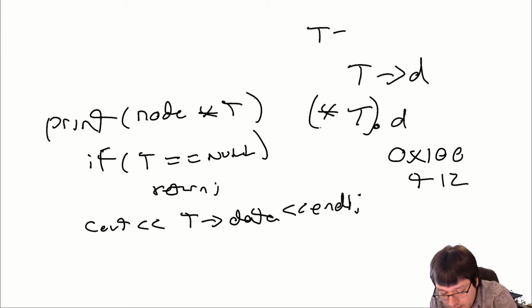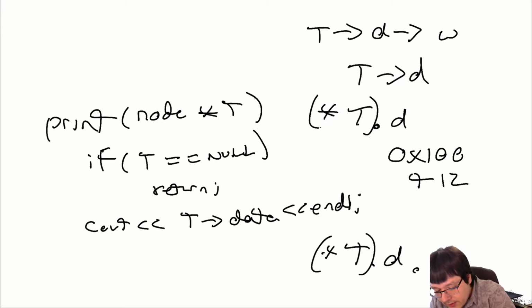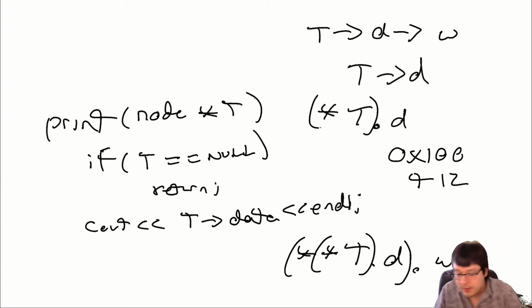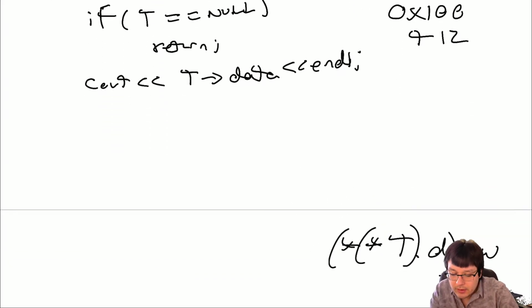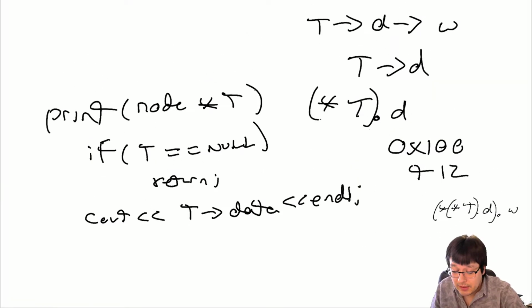If you have something of this format here, the equivalent, let me just put a different letter, would be t.d.w, but first you would need to dereference this part, and then you need to dereference this part, and it would be like Inception with the parentheses. Okay, so again, if this is rusty for you, I'm pretty sure by the time we finish this semester, you will not be rusty with it because you'll have to use a lot of stuff.